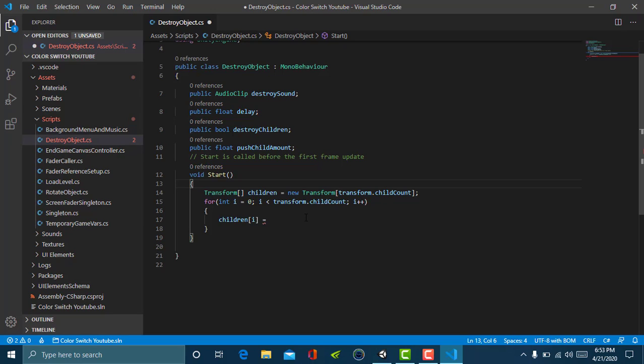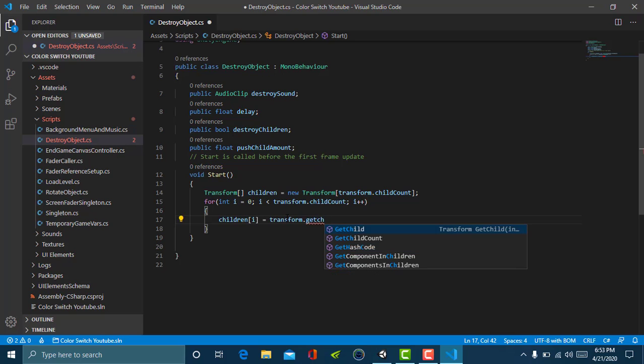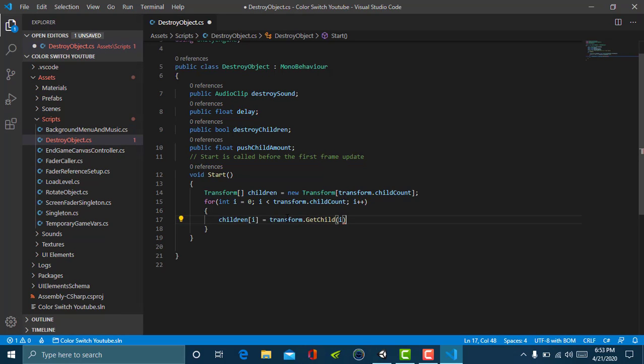Then we will populate the array with transform dot get child of I. You can treat the transform as the parent.